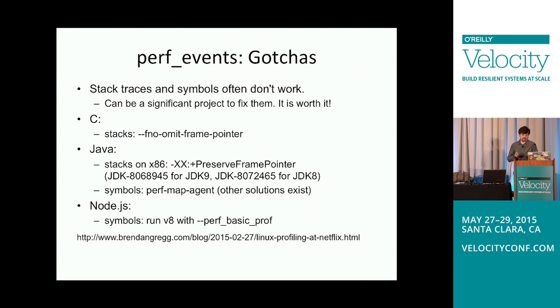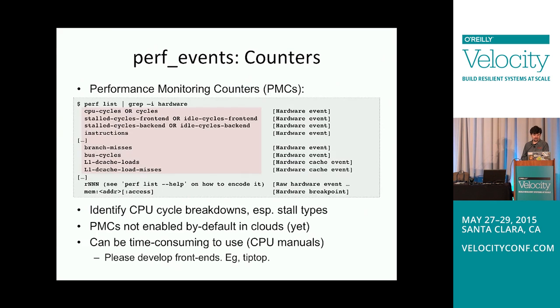Some gotchas for perf events. Perf events gets tricky when you're doing dynamic languages like Java or Node.js. Generally, you need to go and fix stacks and symbols to make them work. I've got a reference you can look up for that stuff. The last thing to mention about perf events is it's great for performance monitoring counters, and that's going not just to stack sampling, but looking at hardware cache events and so on. Stall cycles is what I like to look at to analyze latency. But I do mention here, these are great capabilities, but it's time consuming, so that's why it's nice to have front ends like TipTop.